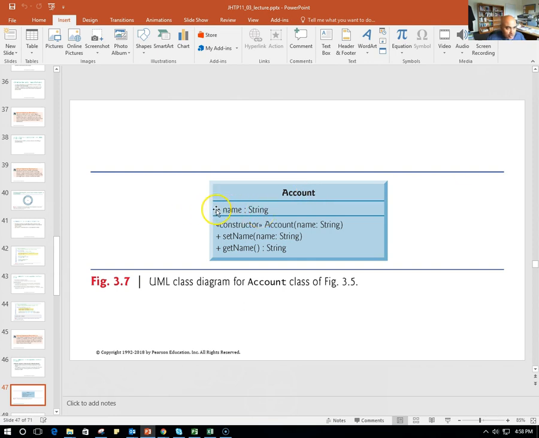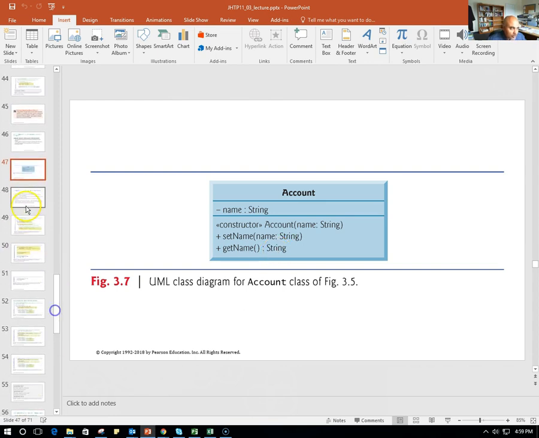The minus or negative sign denotes that this is a private variable. You have the elements which denote the constructor, and then you have the public methods, again shown by the plus signs, so setName and getName. The setName would allow a string variable to be passed through the method, and getName would return a string value.